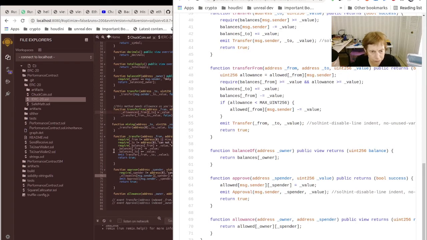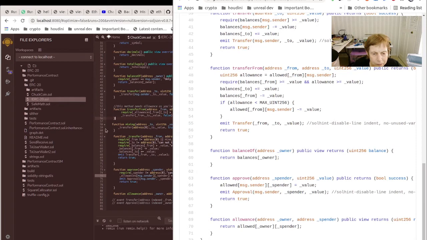So this would be require. You must have the necessary allowance. And that looks good. Oh, well, we're going to check the balances from here.